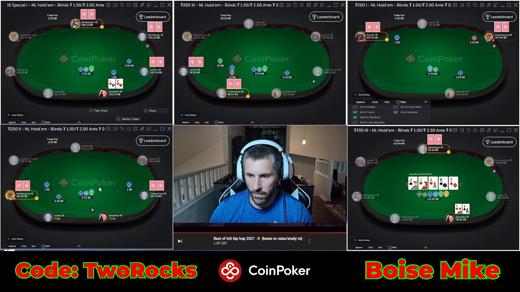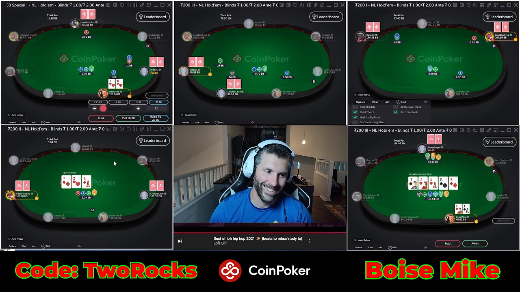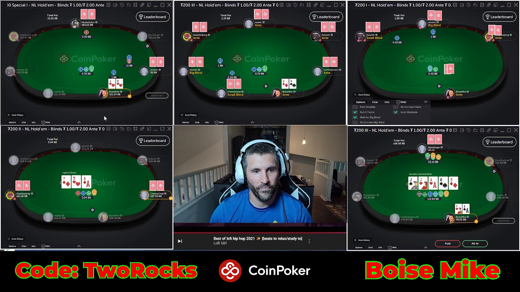Give up on your bluff. If you're bluffing, give up on your bluff now. Give up on it. Oh my gosh, I'm getting 1,000,000 to 1 here. Okay, I'm getting 4 to 1.